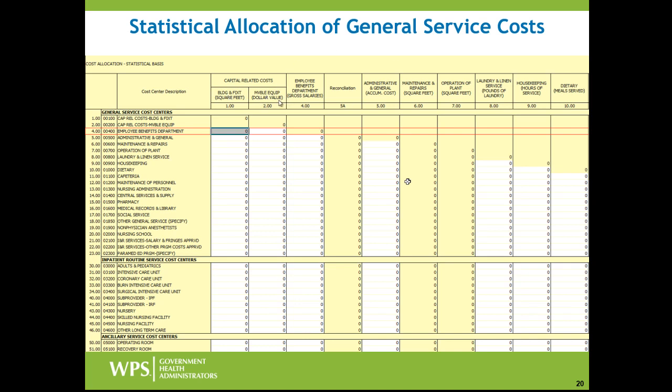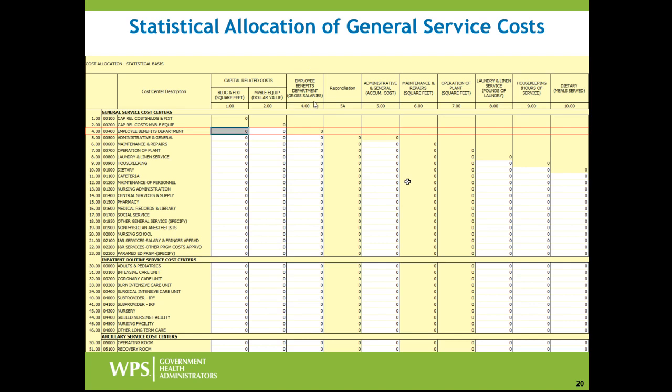In this case, the dollar value of all the movable equipment. So, let's see an example. If the adults and peds, that's maybe not the best example. Some of the ICU areas, the operating room, the emergency room, if they have a higher percentage of the total movable equipment, dollar value wise, then they're obviously going to get a larger share of the movable equipment depreciation, etc. So that would be a statistic.